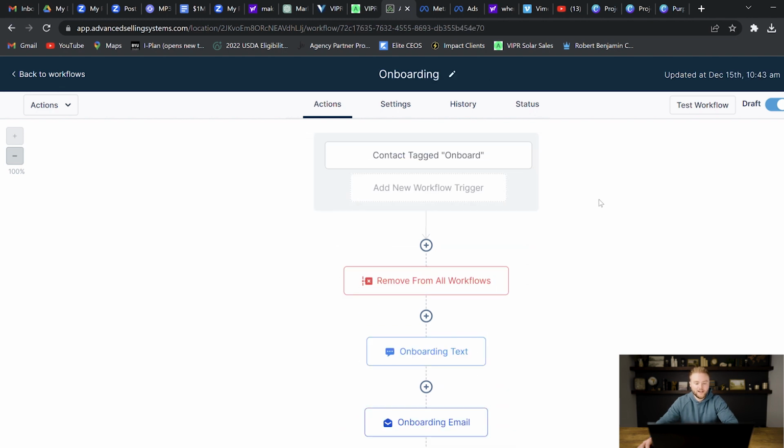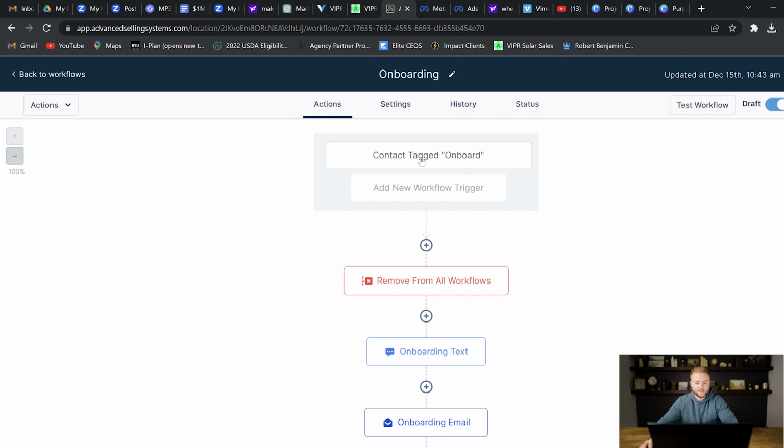The next automation that I have built out is for onboarding new clients. So let's say we get to the end of my demo call. That person wants to sign up with my software here. I want to make sure that I give them all the information that they need so that they can log into their account and get everything rolling. And so I have an automation that I've built out for this.